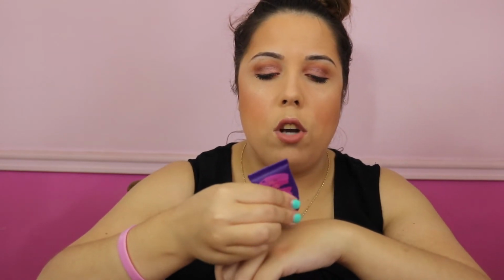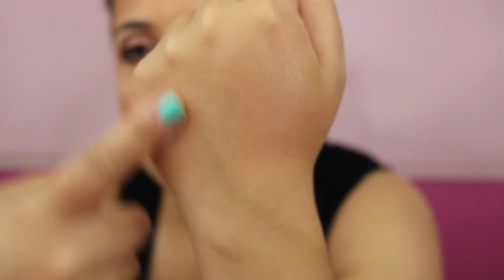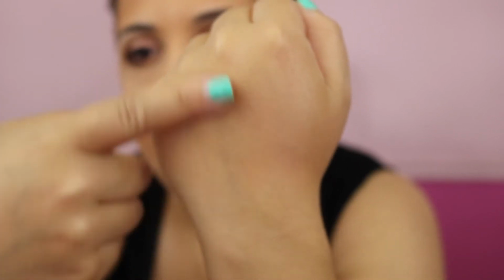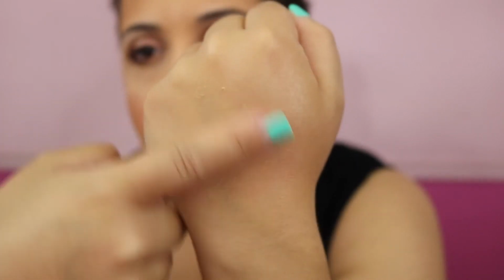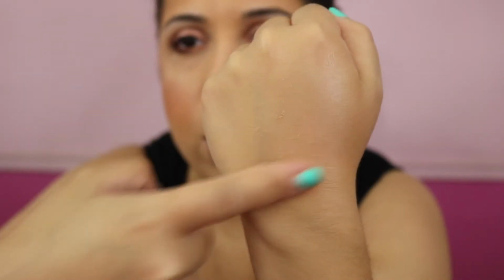This is the Tarte Poreless Mattifying Primer. I think this has the smallest little bit in it. So this primer is straight up silicone. You can see this. I did use it up, but you can see as I wipe this more on my hand, it's balling up. So the thing with this primer was I couldn't use too much of it at a time without it balling up, and you can see it on my skin.